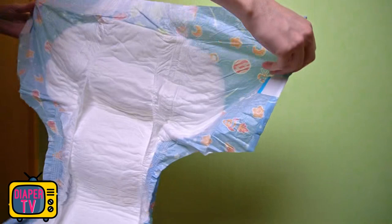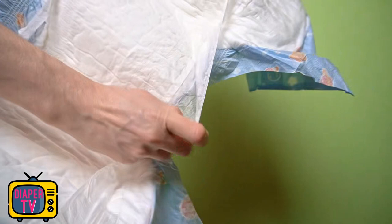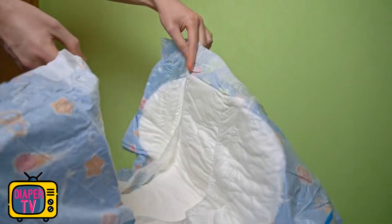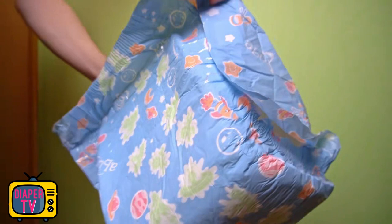Inside it has the usual leakage cuffs, which are relatively high compared to many medical diapers, so there is still room for inserts to increase absorbency. In the field tests, I'll be testing the diapers without any other aids like inserts, since not everyone wants to do that and the point is to see how good the diaper is rather than the combination of diaper with certain inserts. For those who want to do that, ABDL diapers are usually better, or you can take medical diapers that also have a high leakage barrier, such as Better Dry.